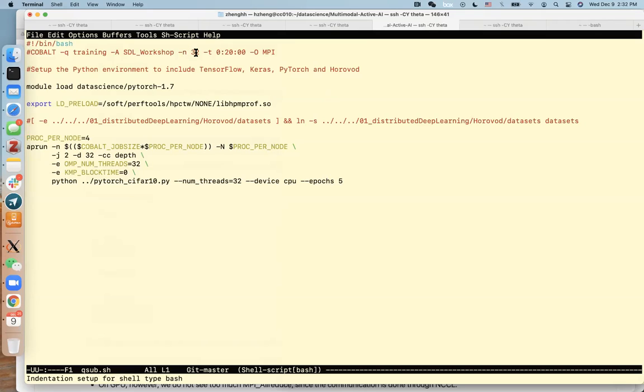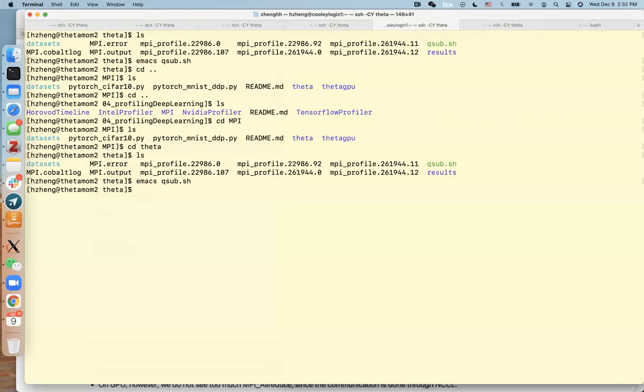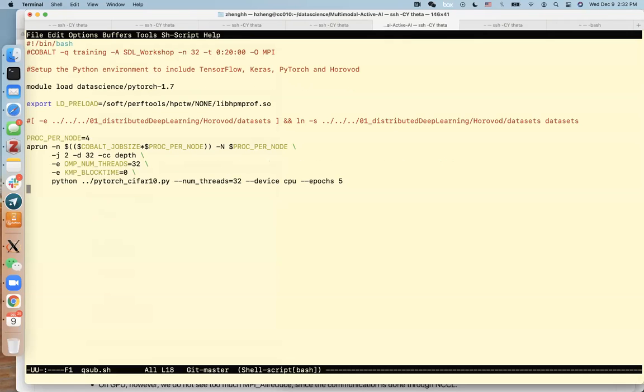You might want to reduce the number of nodes since we don't have that many nodes. You may just do 4 nodes. So just modify the script to -n 4 so that we can all have the job running in a smaller size. Then do qsub, okay? And I think Murali mentioned that when we do profiling, we typically reduce the workload a little bit, since each epoch is essentially doing similar things. So here I only specify 5 epochs.